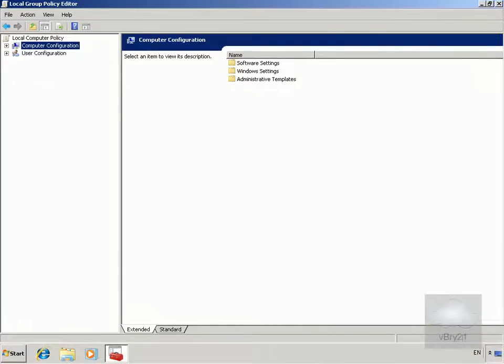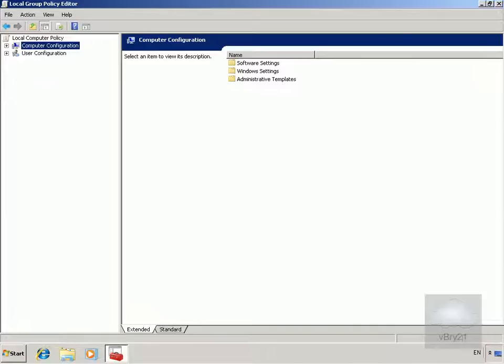In this demonstration we're going to look at user account control settings. What user account control does is it controls exactly what happens when I run an admin application, such as, for example, computer management. So if I log in as Brian and I am a member of the administrators group, I will be prompted for elevation of privileges. If I log in as a standard user, I will be prompted to provide admin credentials.